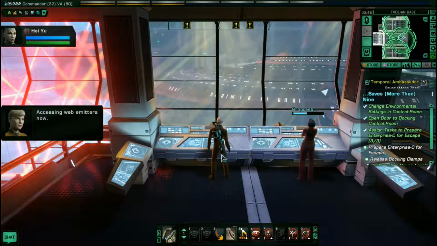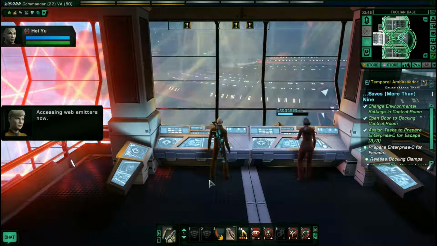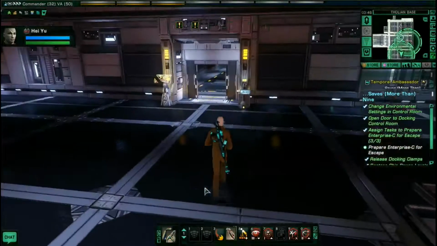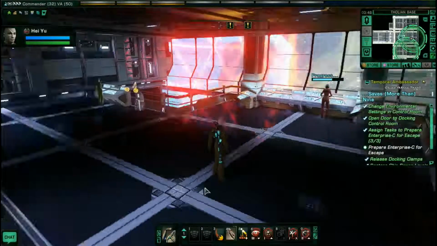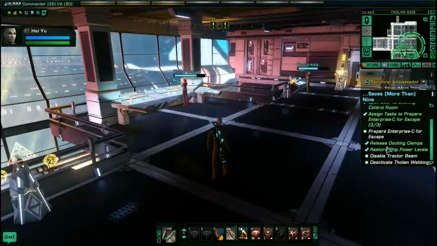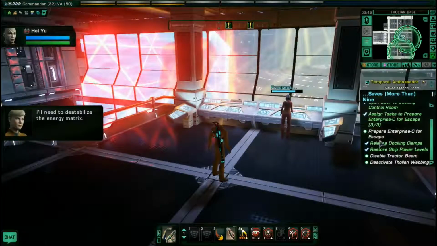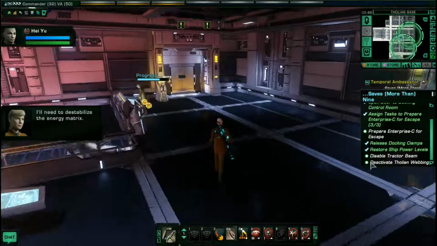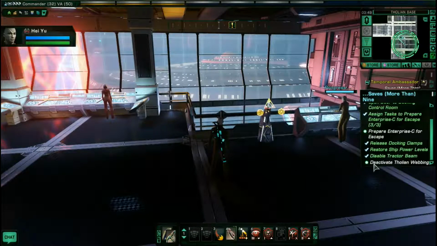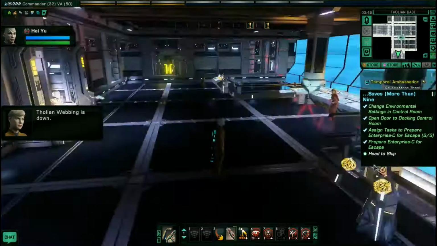Accessing web emitters now. Okay. Sorry about that. Cats were getting into stuff. Alright, ship's powered up. Waiting on you guys. I'll need to destabilize the energy matrix. I'll get to it. Okay, so that one, just waiting on that webbing. Tholian webbing is down. Alrighty. Good job, kids.